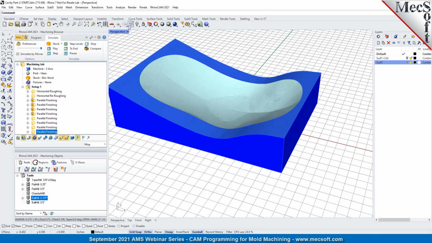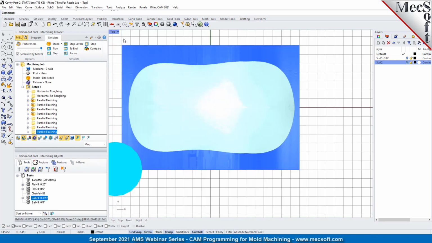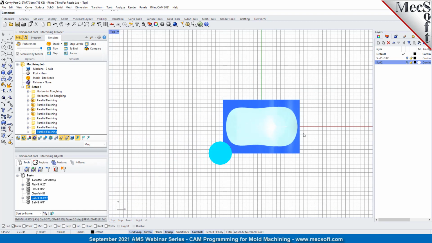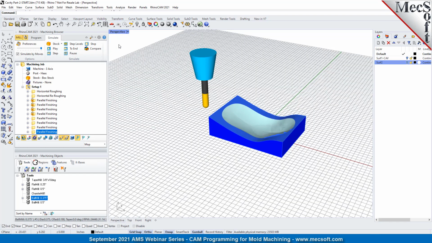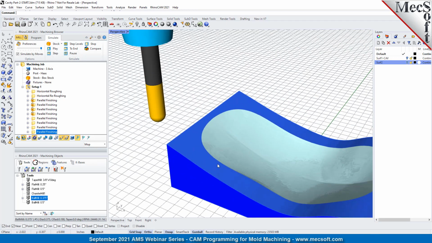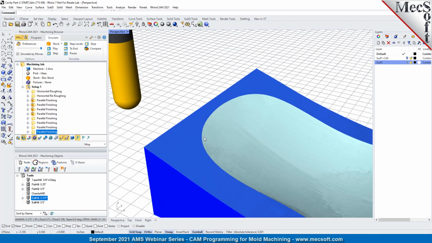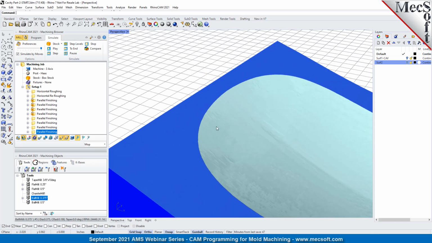Okay, so let's look at the top view again. So now you see a real clean and crisp parting line. Let's go into the isometric view, and you'll see that there's no over bleeding. The tool is not riding over the parting line. These colors are not bleeding one into the other.